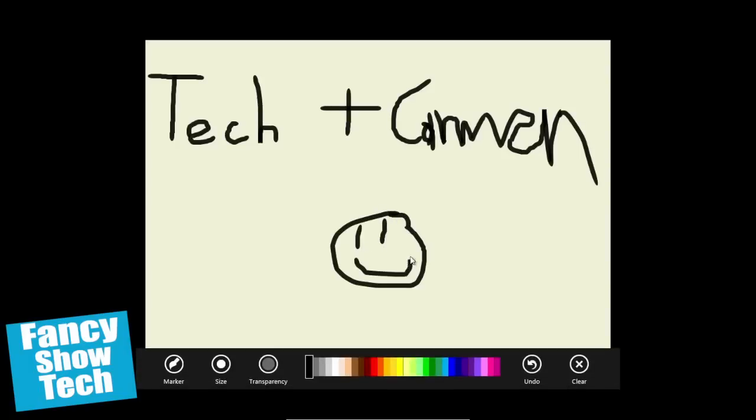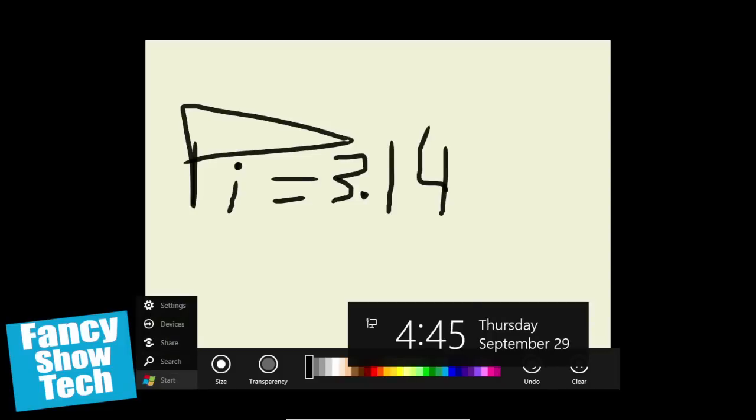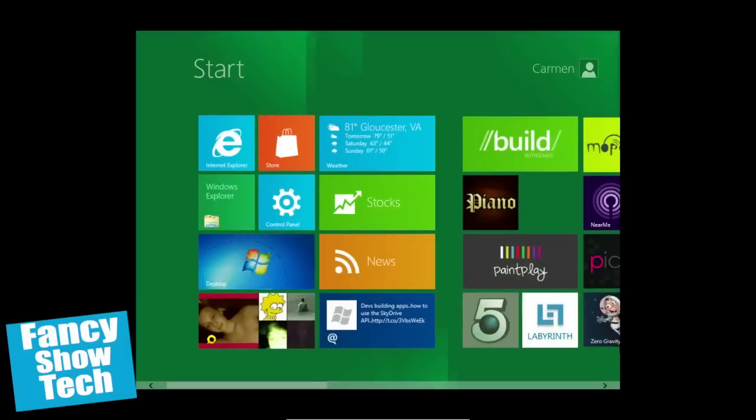Just draw a little smiley face right here. I don't know. So, yeah, we can clear this. That was something I was drawing a while back. We can draw whatever we want. Letter pi equals. I guess you could draw anything you want on here, kind of like a simplified sticky notes. Yeah, it's stylus for Windows 8. Of course, you wouldn't want to use a stylus on most of these tablets, but you could get one of those iPad-esque ones, because it's going to be one of those iPad touch screens.